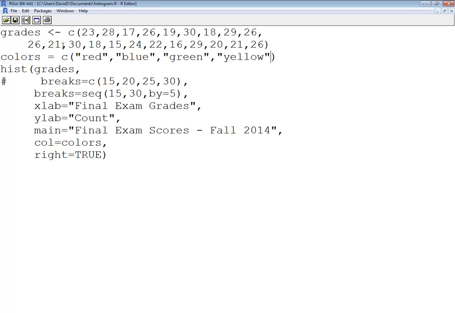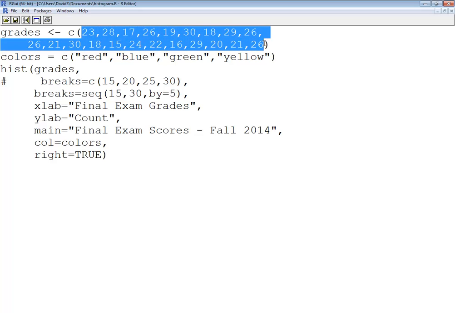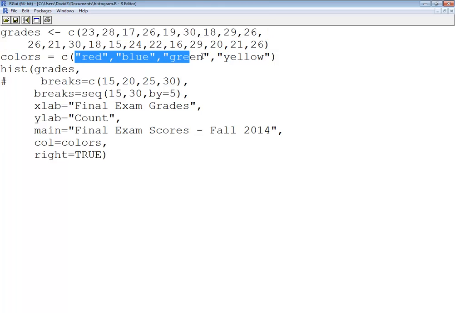And just to recap, if I was going to change this for future problems, I would need to put in whatever data points I'm working with. If necessary, add more colors. I think in an earlier trial when I was playing, I put mauve in. It didn't recognize mauve as a color. Maybe it isn't. I'm not very good with colors. And then down here, this name should match this name. So unless you change that, it'll stay that way.